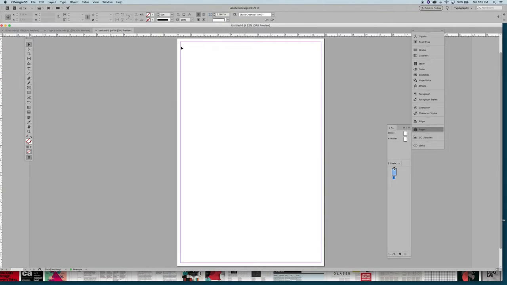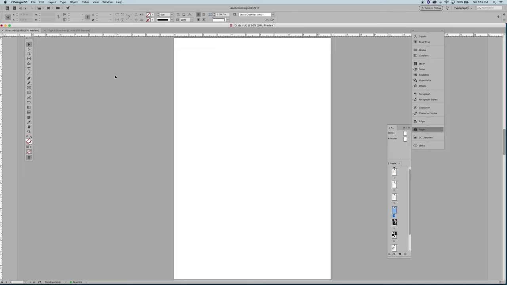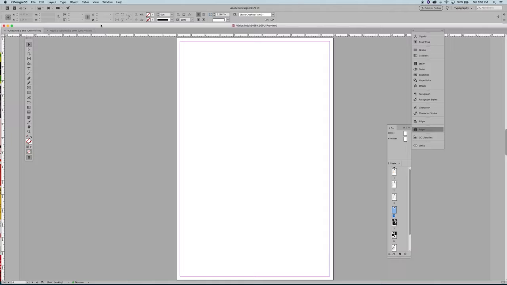I don't need that, and I just need a single image here, single page, which is essentially what I have here in my primary document. So 11 by 17, it has 0.25 margins. Now let's say I want to create a grid. You can do it a couple different ways. In Illustrator, you have a grid tool that you can use. I like using InDesign because it's very simple to use a grid.